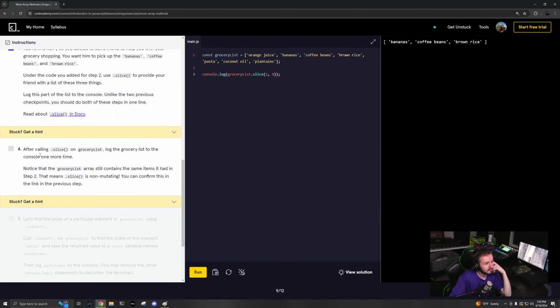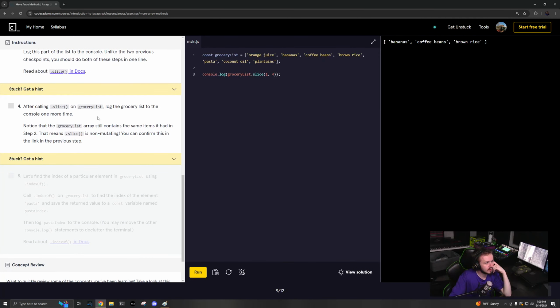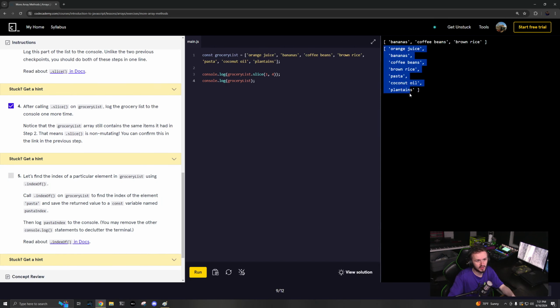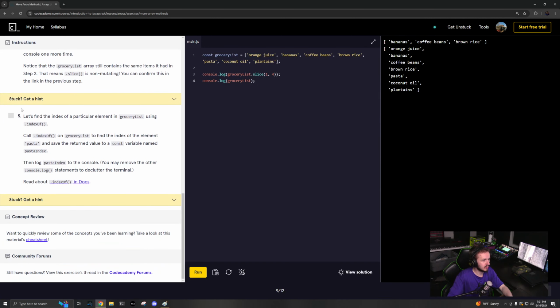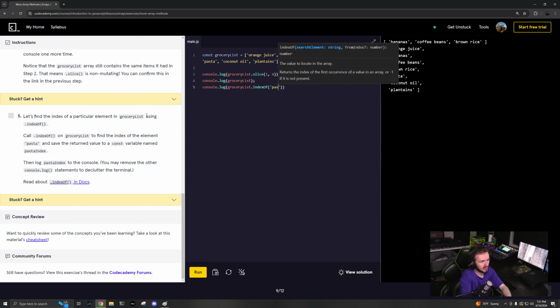All right. After calling slice, log the grocery list to the console 1 more time. So this is interesting. It copies the array, and it doesn't actually mutate the original array. So you can see that you still have your original content. I'll show you this. Let's get the particular element in grocery list. Console.log grocery list.indexOf pasta.